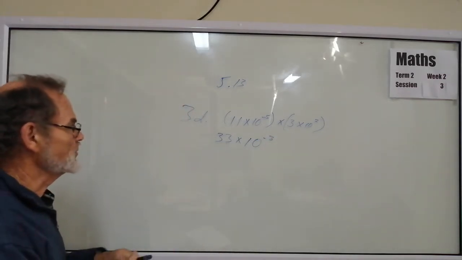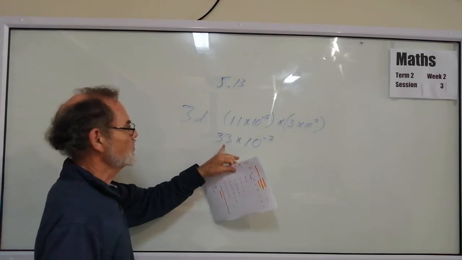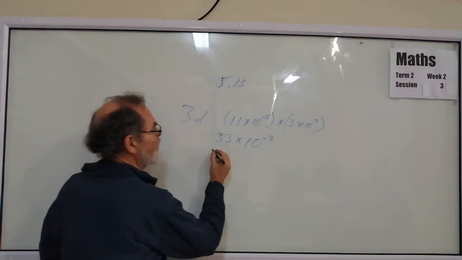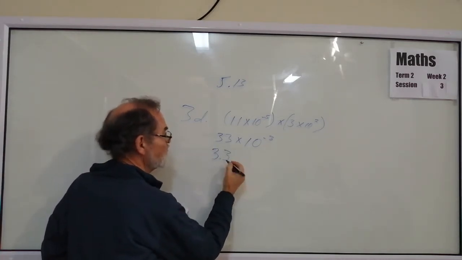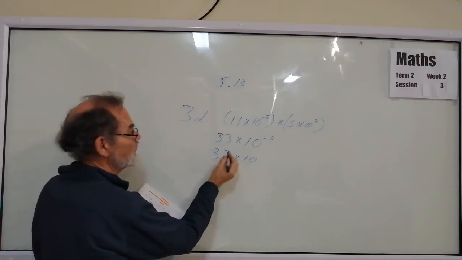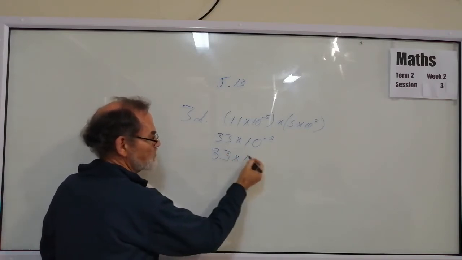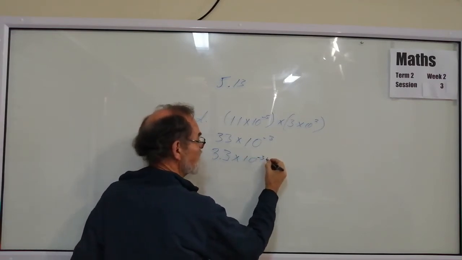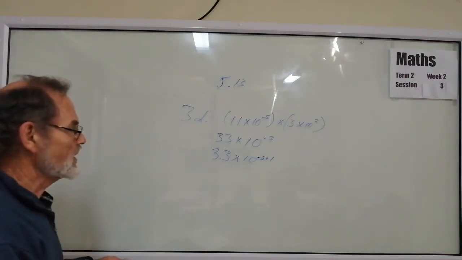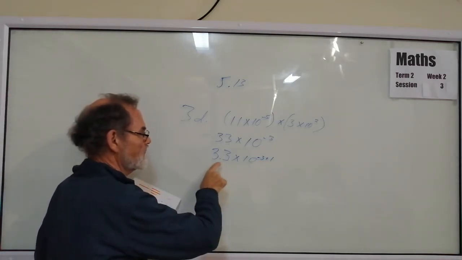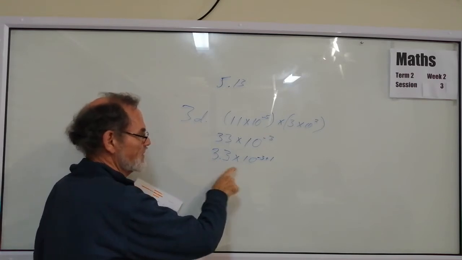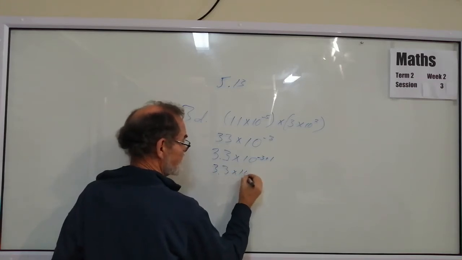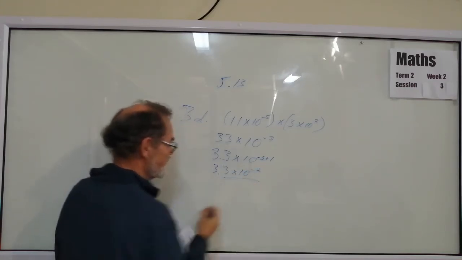But now this is not in scientific notation yet, or standard notation, because this point is actually here. So we've got to move the point back 1. It's 3.3 times 10 to the... If we move the point back 1, we've divided. That means we must move the point forward 1 here, we must multiply. So this becomes minus 3 plus 1. We multiplied by 10 to the 1 here, and we've divided by 10 to the 1 here. So we just have to add these powers, so it becomes 3.3 times 10 to the minus 2. Okay.